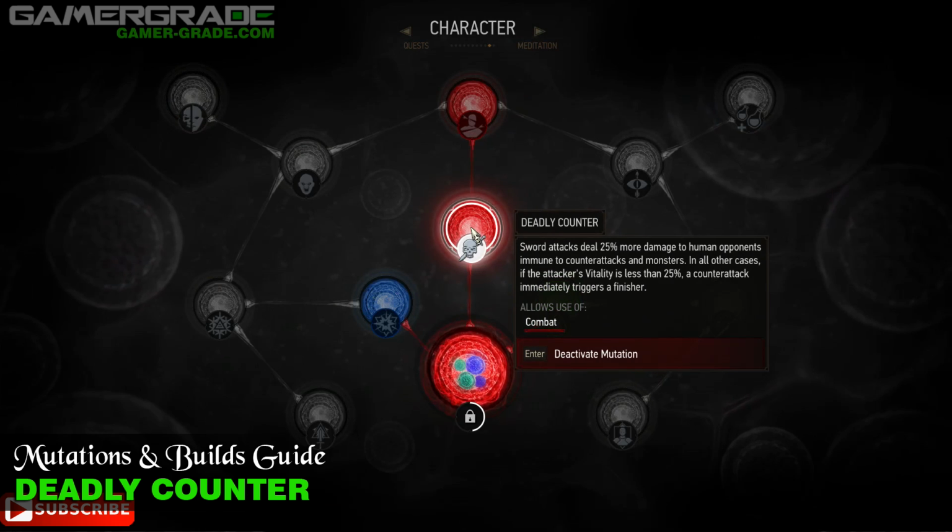In all other cases, if the attacker's vitality is less than 25%, a counter attack immediately triggers a finisher. Deadly Counter is ideal for builds focusing on the raw damage output that it gives to sword attacks. The 25% damage increase is a significant boost when you combine it with skills that already enhance the damage that you deal with your blades.